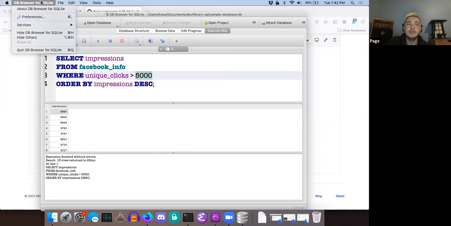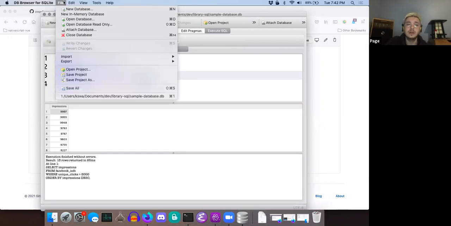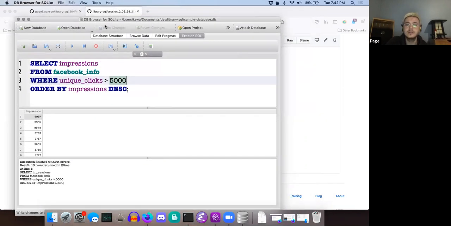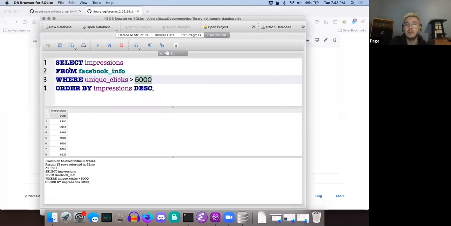And by the way, when we do that, I think you can save the database. Whenever you make changes, it'll basically prompt you, asking if you want to write that, and you just click that. But we didn't make any changes. We've just been viewing data. So this is as far as we got, basically.